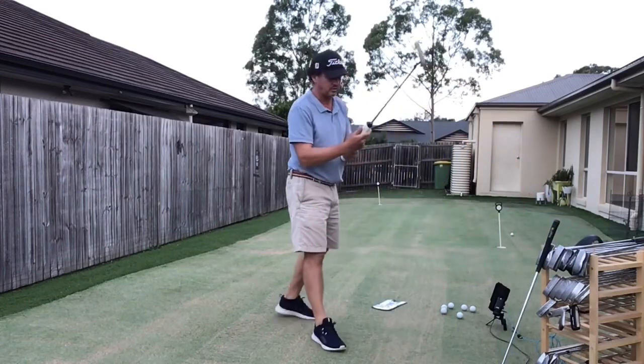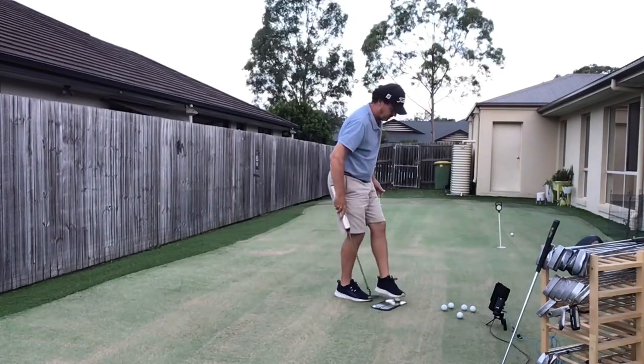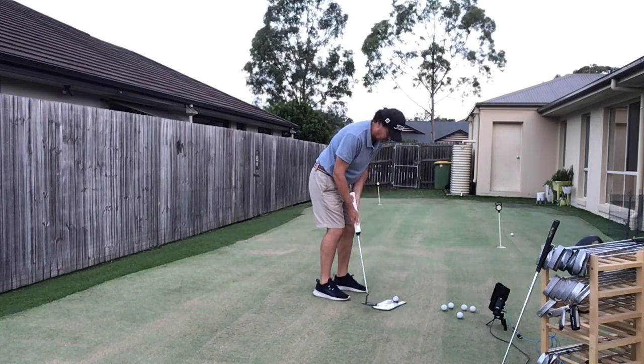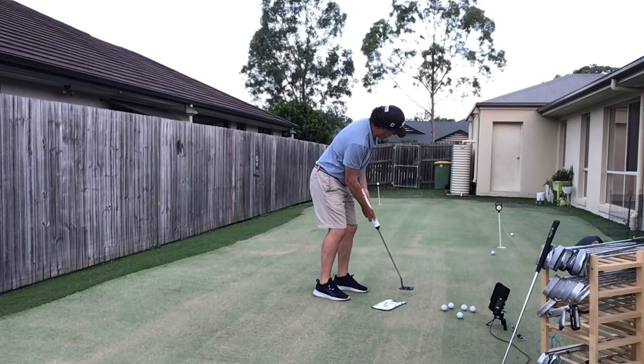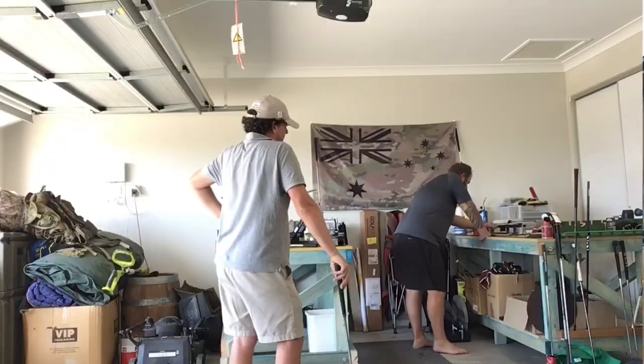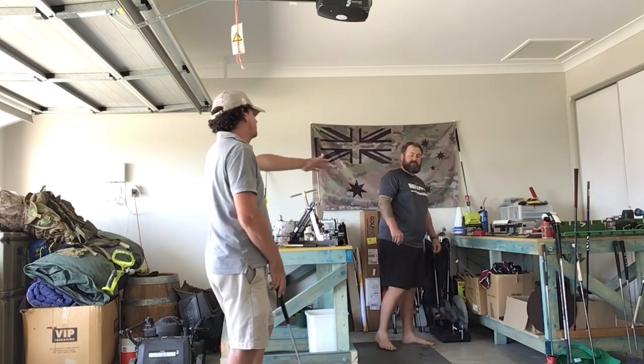I use a bit of wrist — it's probably a little bit more complicated than this idea. This idea is pretty cool; I actually quite like it. I'm going to have a bit of a go at it. It still flows pretty good with this blade style putter — still some sort of open-close, but it does give a good roll. It's quite cool.